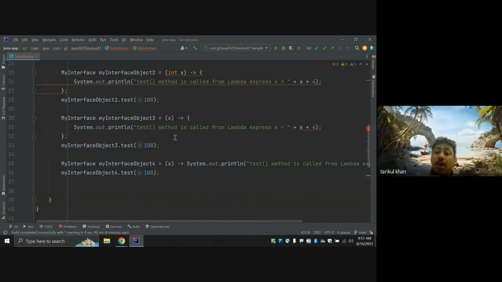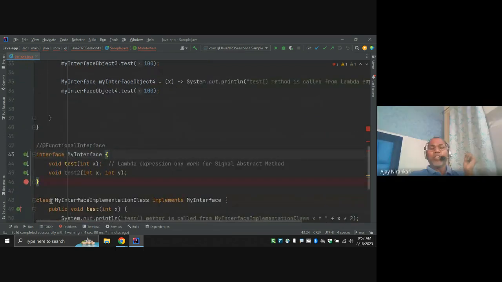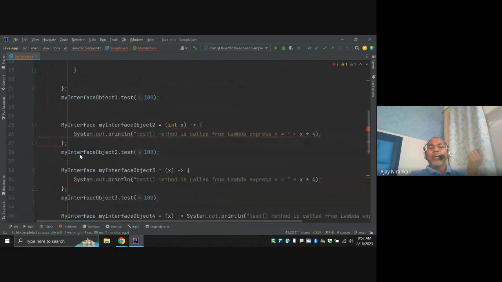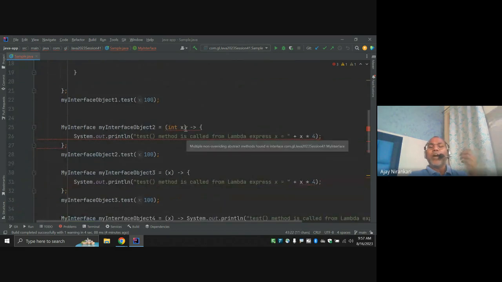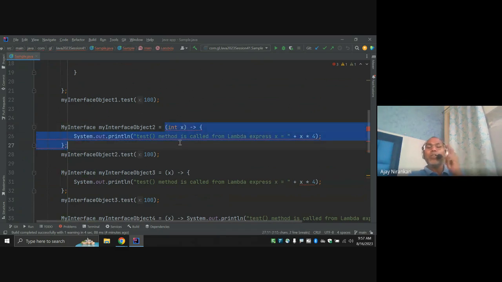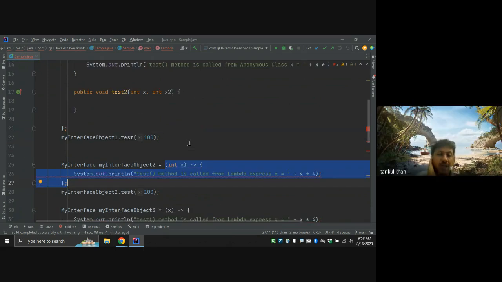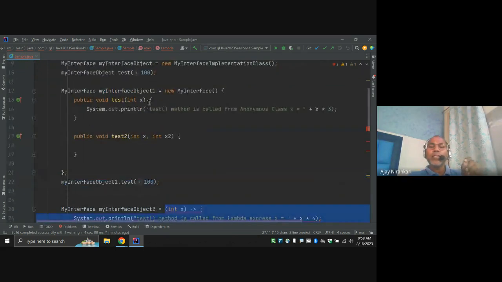Because this interface is implemented by a lambda expression, how do we guarantee it has only one abstract method? Because here we can give only one method definition. We cannot give two or three abstract method definitions, because there is no specific body. In the lambda expression we just write the input and output.